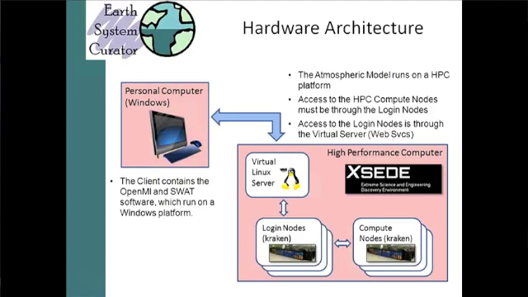Okay, so now we can start getting into the details of how and where the system is implemented. From a hardware perspective, we used 4 different platforms for this. The personal computer is where the hydrological model, SWAT, and the OpenMI wrapper, the ESMF OpenMI wrapper, and the configuration editor are all contained. We have this running on a Windows server right now, but any Windows platform, like a laptop, can actually run this. We have it on a server because it's in a central location, so we can all access it.